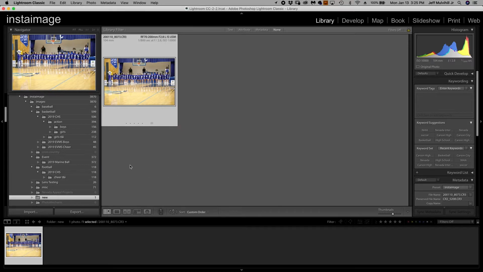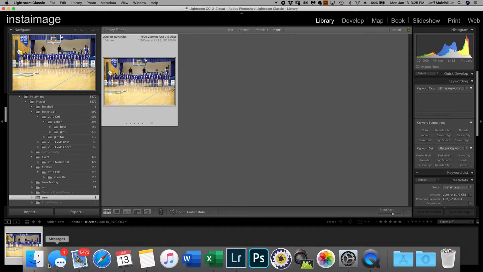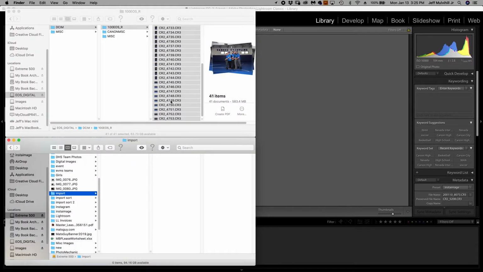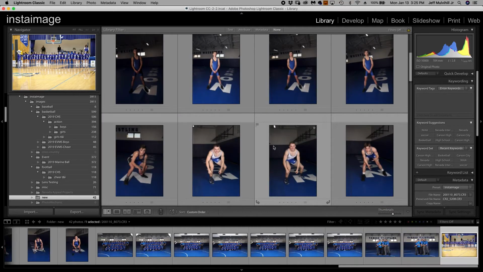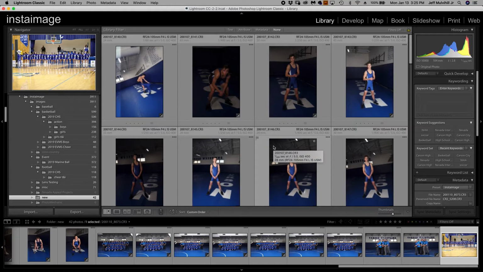And what happens, the beauty of it, we're going to click over here. I just have some photos that I'm going to mess around with. We're going to drop them into the import folder and come back into the new folder and watch these photos appear. There they go. And we're going to scroll back up to the top.